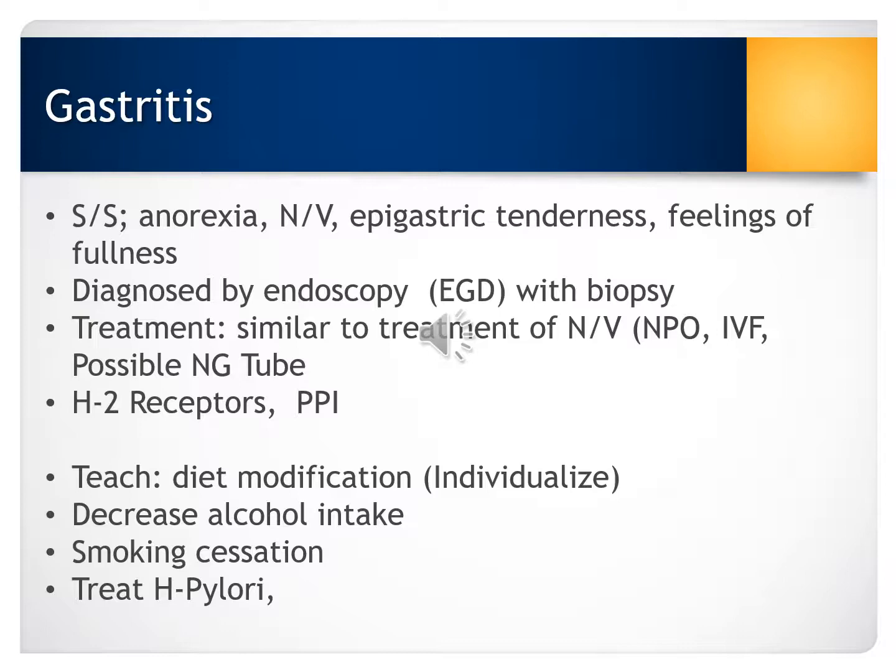In acute gastritis, the symptoms include anorexia, nausea, vomiting, epigastric tenderness, and a feeling of fullness. Hemorrhage is commonly associated with alcohol abuse and at times is the only symptom. Acute gastritis is typically self-limiting, usually lasts only a few hours to a few days, and there's typically complete healing of the mucosa. In chronic gastritis, the symptoms are similar to those described for acute gastritis, but sometimes the patients are asymptomatic.